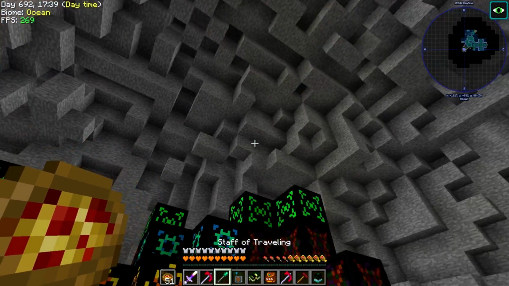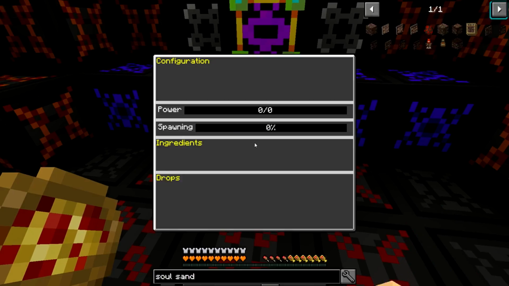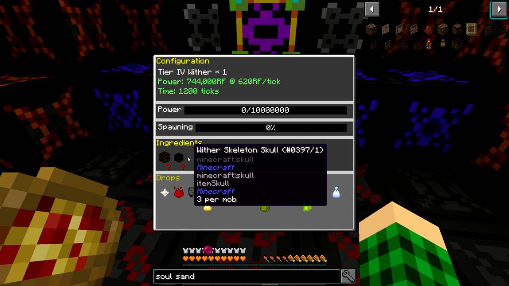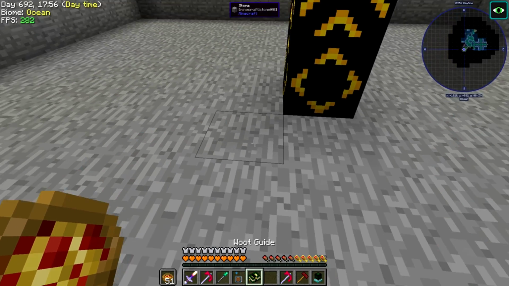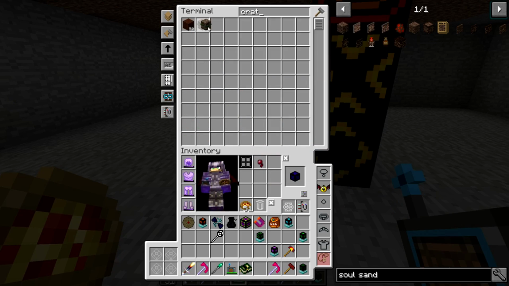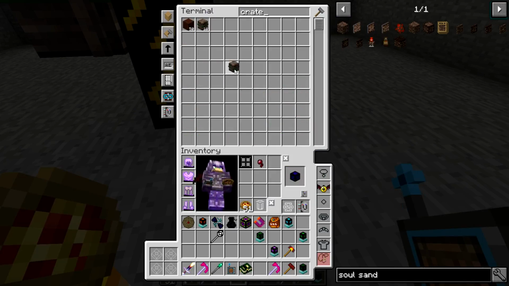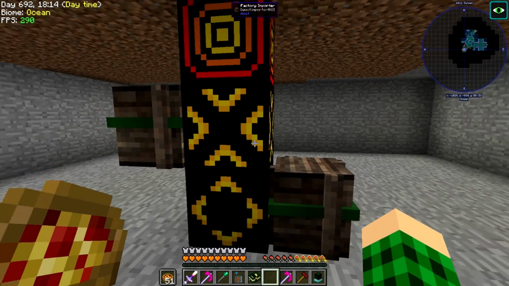Because for the wither farm, for example, that is set up here, hold up, let me click on it with an empty hand. We need the ingredients: 4 soul sand and 3 wither skeleton skulls. So we need to export those out of the system. And for now, I think it just grabs them from a crate. If we do a crate over here, and then a crate over there, it should import and export.